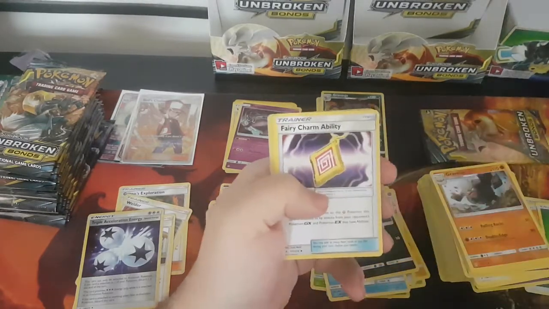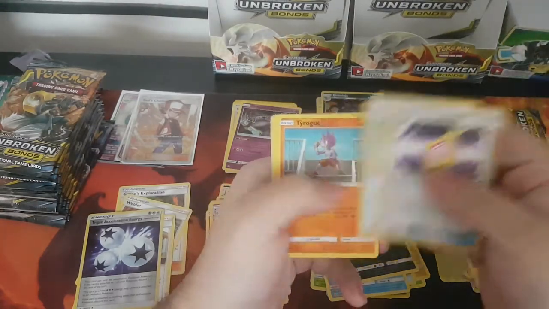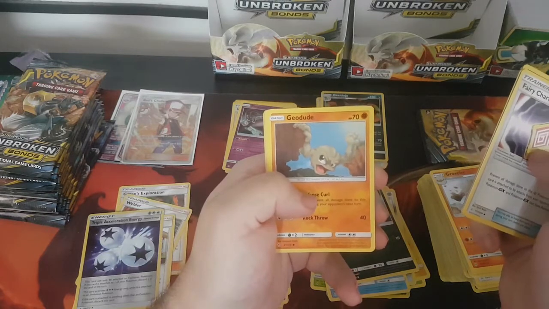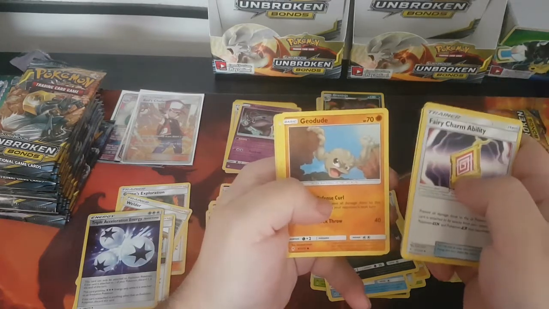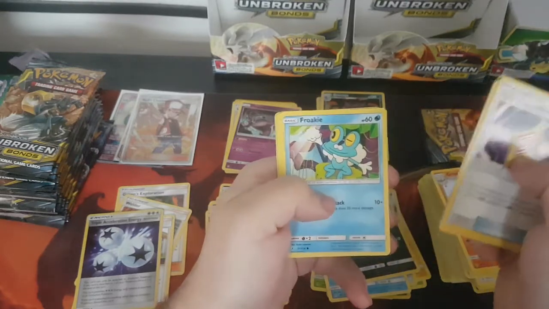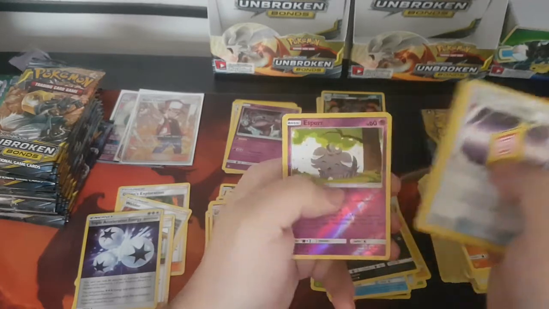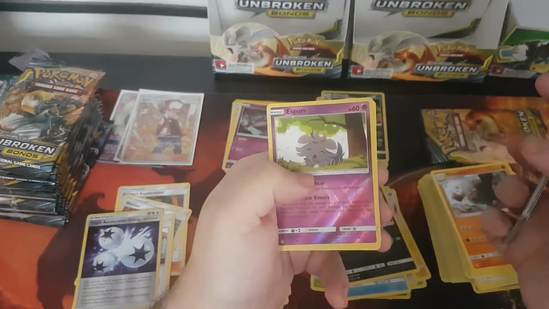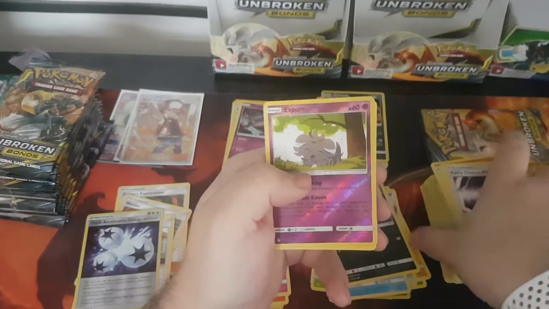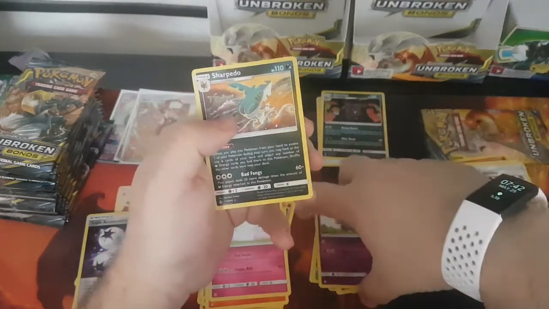Psychic energy. We have a fairy charm ability. Chip chip ice axe. Tyrogue. Grubbin. Rock. Geodude. Litten fire cat. Froakie frog. Crab brawler crab. Fighting crab. Our reverse is an Espeon, which I'm assuming is a cat. He looks like a cat, sounds like a cat, it must be a cat. That's our reverse. And our rare is a Sharpedo.